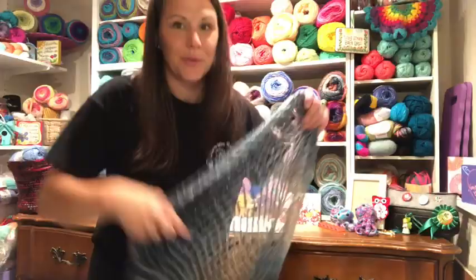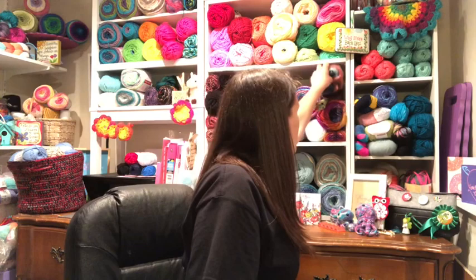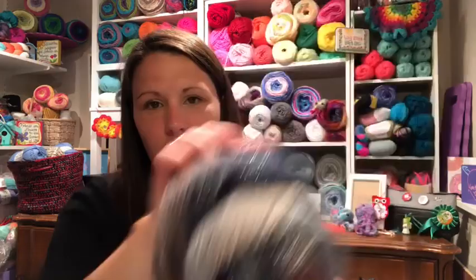I made this with the yarn that I got from a swap that I did with Marianne Penner. This is Shawl in a Ball in Moonstone. This is one ball, and this is the leftovers from that, so you can see it. It is so pretty.